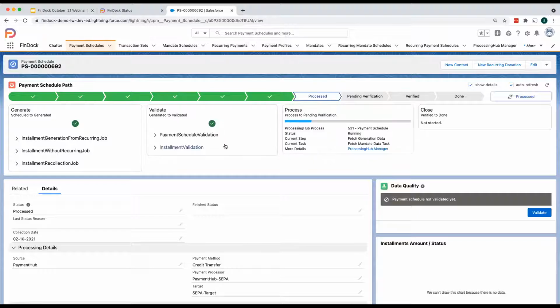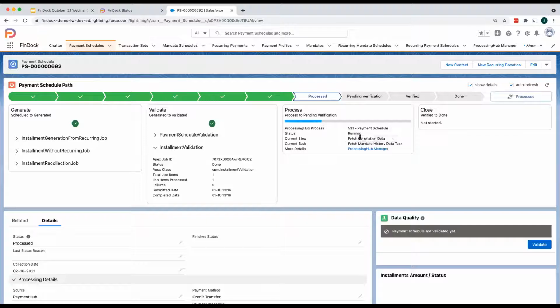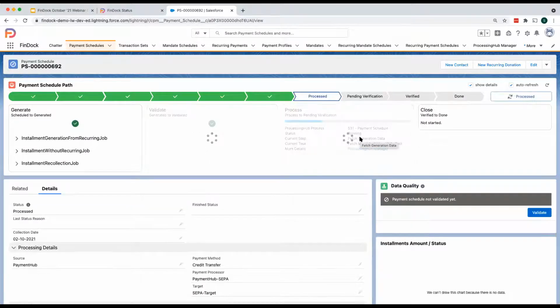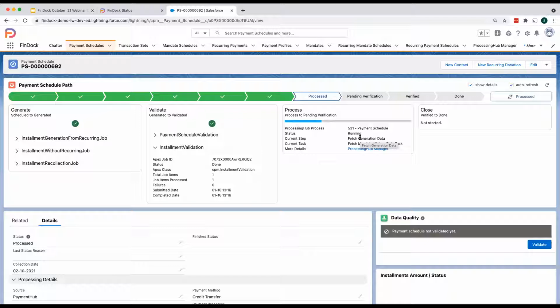When all the records attached are valid, you can move on similarly to the process stage, where we go to the processing hub, bring all this data there, and generate this payment file. You've seen this a lot of times, so I will stop here, but here you can see there's a processing hub process running. It's almost halfway. That is fetching the data, compiling it into a valid pain.001 file, and bringing it back to Salesforce.